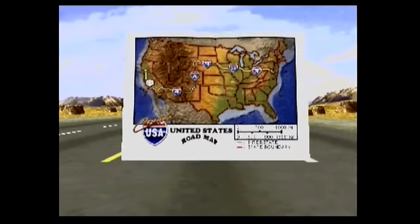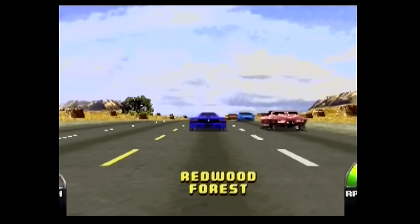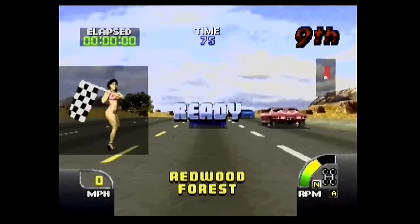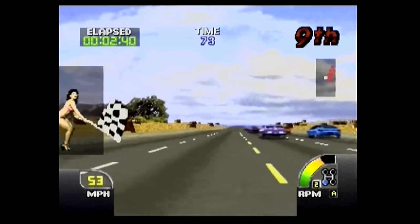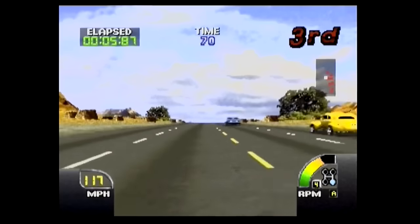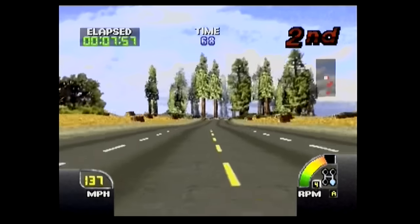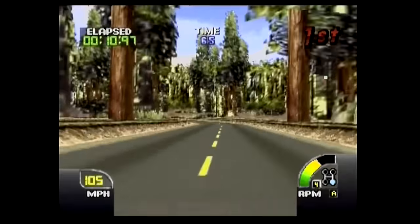We're going to have to do that again, folks. That's not fair, is it? I'm going to try and concentrate a little bit more this time. Maybe a bit less chatting. Redwood Forest. Okay. It's the trees. If I can get into first place before the trees start, and then just keep an eye. There we go. First place. Now, come on, Tom. Concentrate.